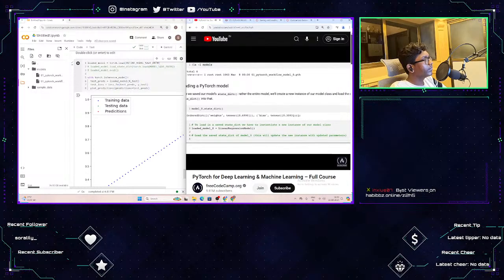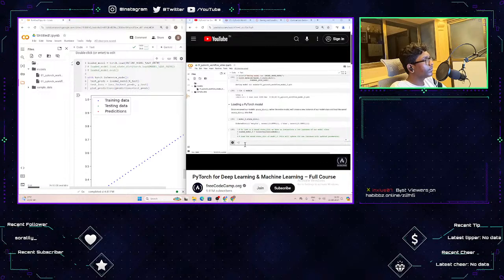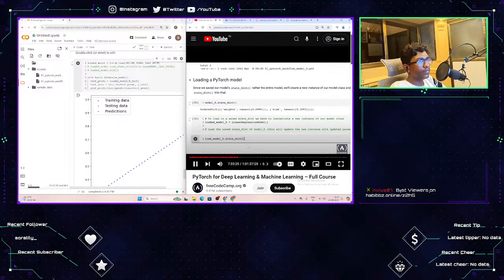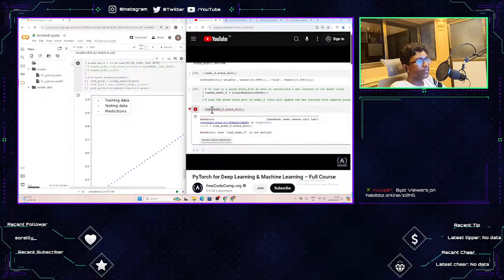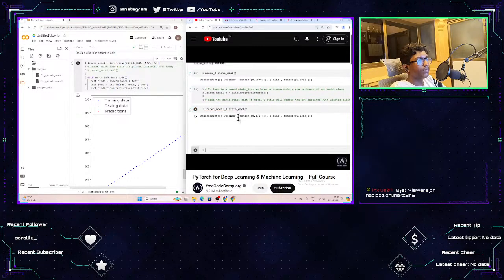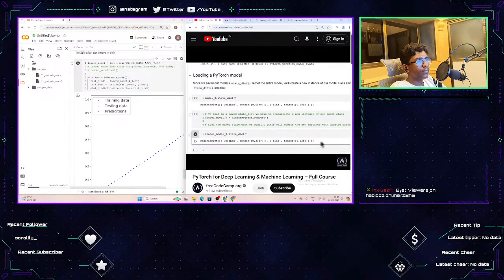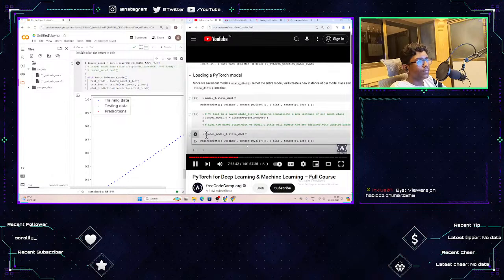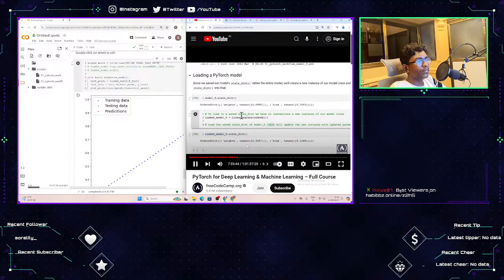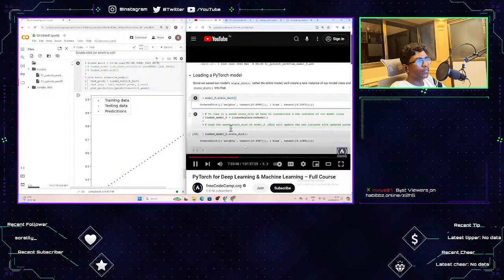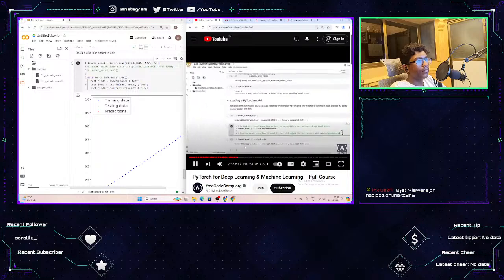So let's just check before we load it. We haven't written any code to actually load anything. What does the state dict of loaded_model_0 look like here? It won't have anything. It'll be initialized with what? Oh, loaded, that's what I called it. See how it's initialized with random parameters? So essentially all we're doing when we load a state dictionary into our new instance of our model is going, hey, take the saved state dict from this model and plug it into this. So let's see what happens when we do that.